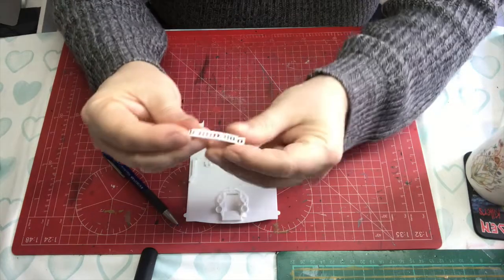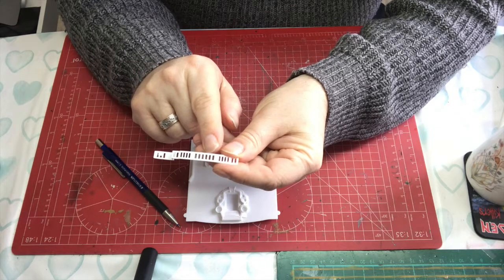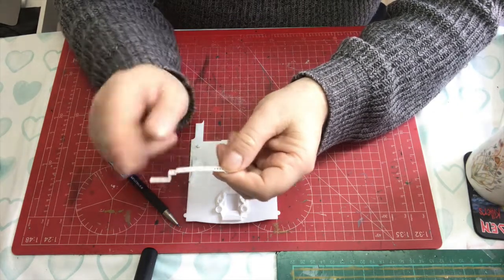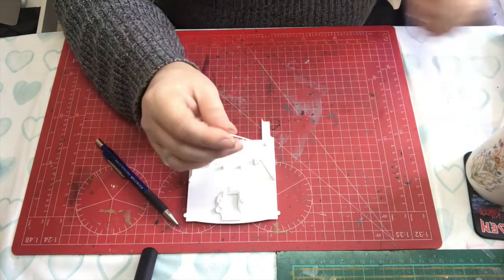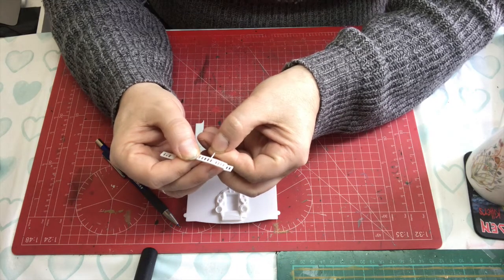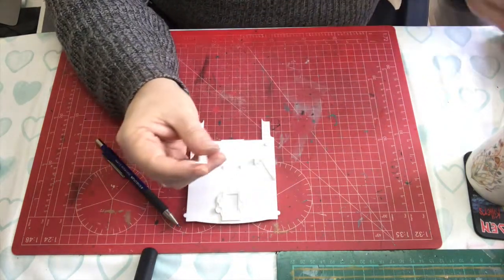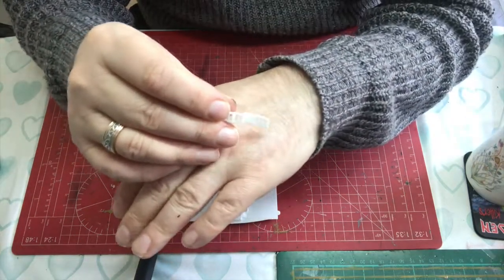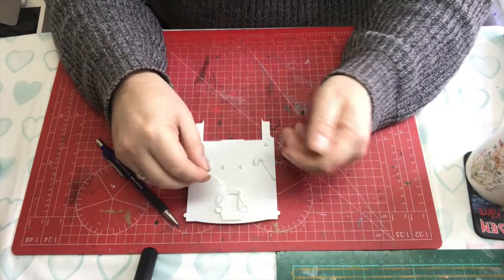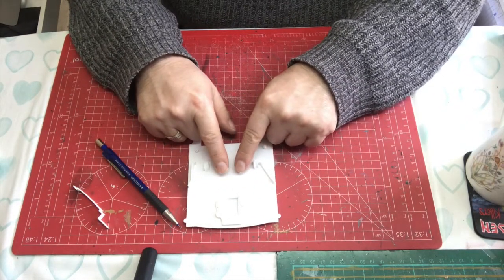And then this part here, the windows, roughly in the right positions, but the little plastic bars that divide it into multiple windows are just way too thick. So we could cut them out and replace them with some micro strip, which would make them thinner, but I think it's going to be quicker just to actually get in there and scrape them and get them a bit thinner. We've got flash in one of these anyway that we need to sort, so we can do all of that at the same time. So we've got that to do as well. So let's start with getting the wood deck out and seeing how that's going to fit and what's the impact of moving that.